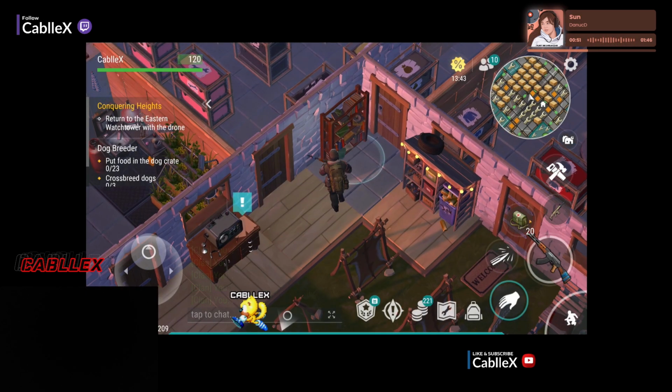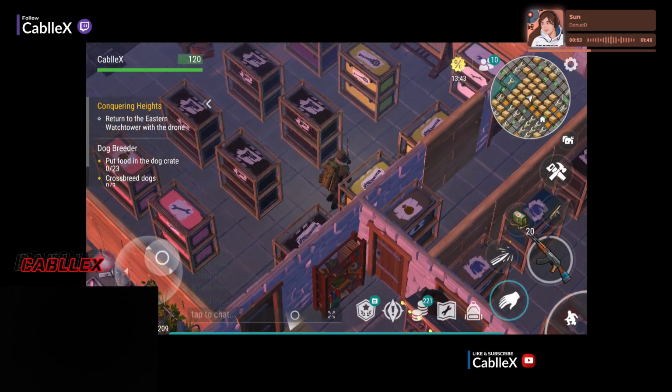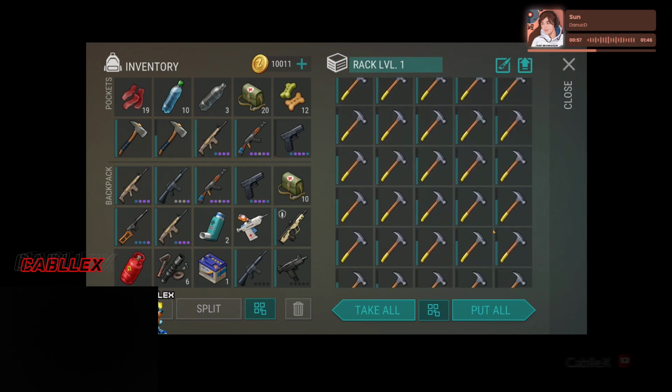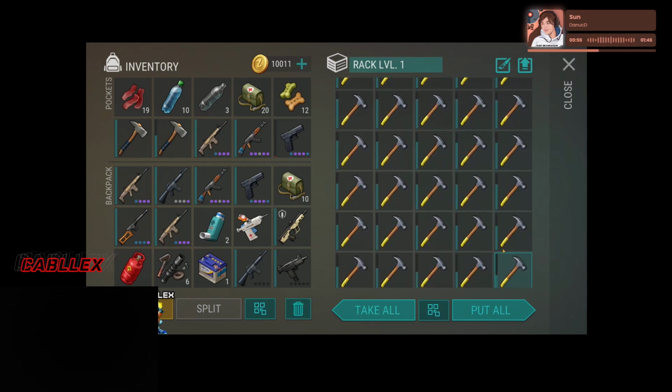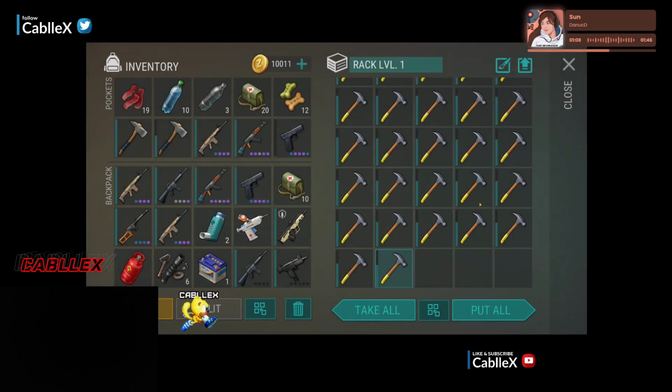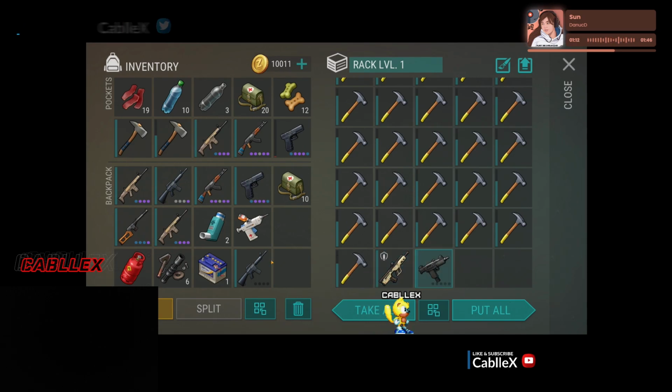All right, let's go. I know I just run out of room. I'm gonna need some more chests. Get rid of some of these hammers. I'm gonna hate it because at some point in time I'm gonna need these for something. They just haven't put it in the game yet.